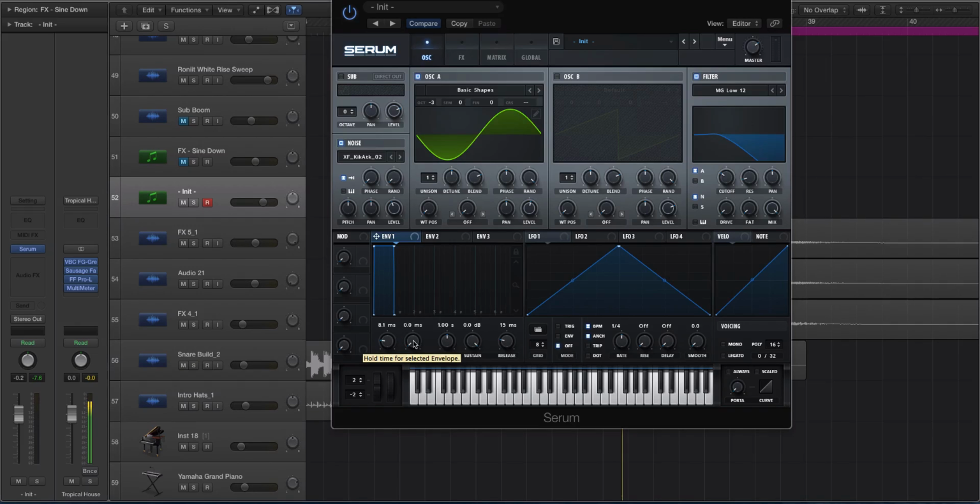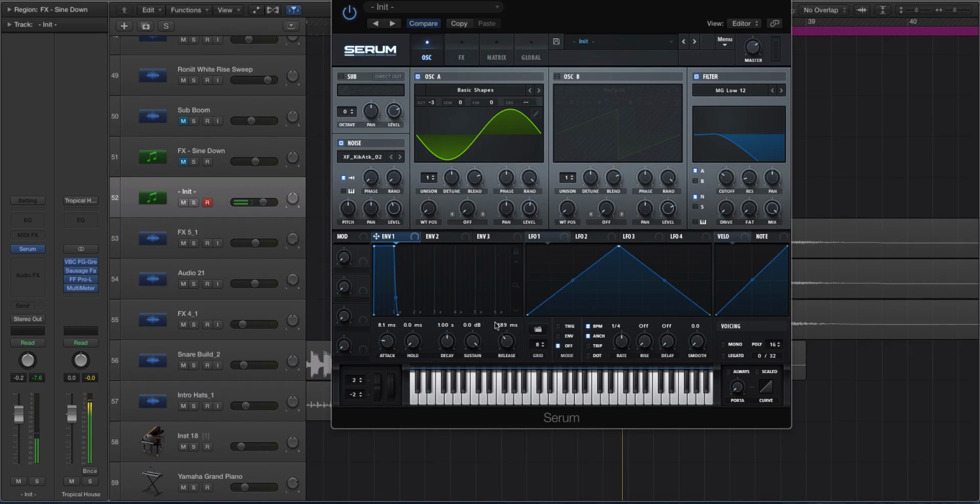For the hold, we're going to keep it at 0. The decay, you don't have to touch. The sustain, keep it at 0 decibels. And the release, we're going to turn up to about 191 milliseconds or around there if you can get close. All right, 189 should do the trick. So now the sound will be like this.